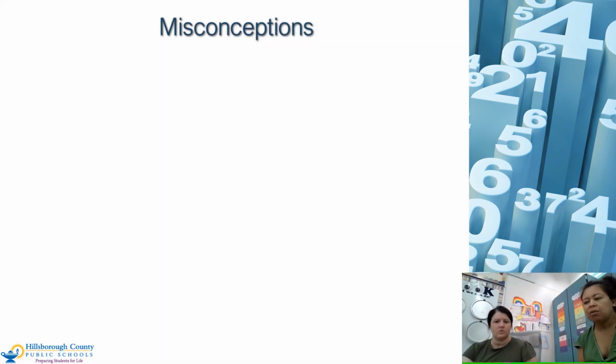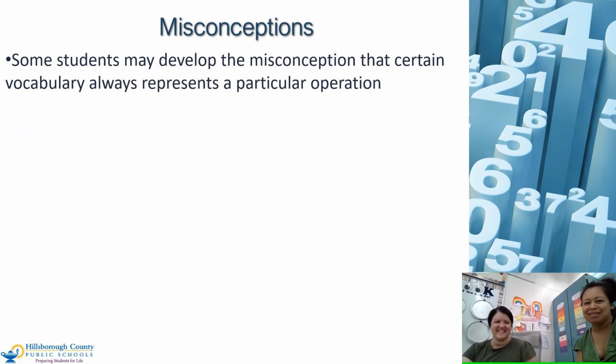All right, so our kids definitely come in with some misconceptions sometimes, even in kindergarten, we know that happens. So what is one misconception that you may come across? That just because they use the word in one word problem, that's the way it's going to be for all future word problems. They need to look at each problem separately, independently from other problems.